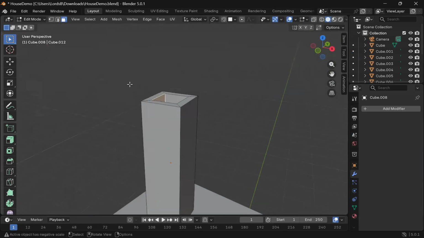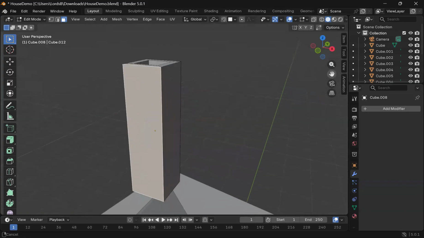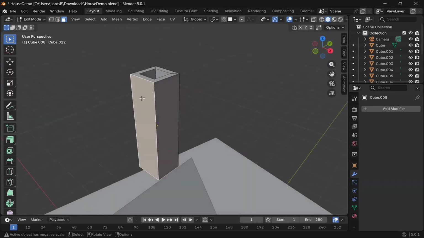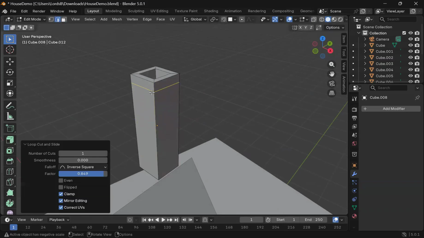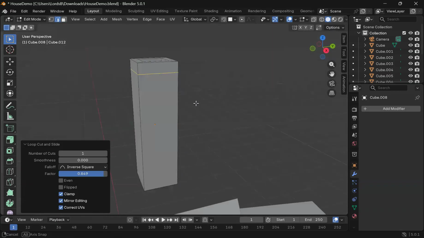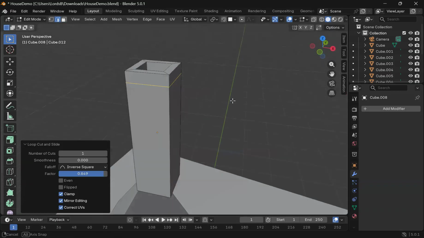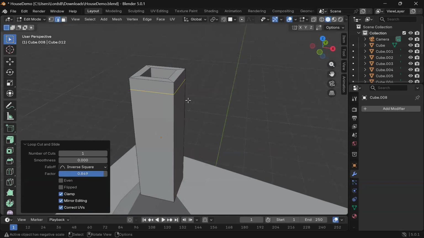We're gonna make these pretty simple. This is a pretty simple chimney. So all I wanna do is click one of the faces and I wanna add a loop cut. So I'm gonna hold down Control R and that adds a little loop cut. And I'm gonna click once to activate it. And then I'm just going to move my mouse up to place it up here. And then I'm going to click when it's where I want it to be. Because we're making that little cute, like kind of lip at the top of a chimney.